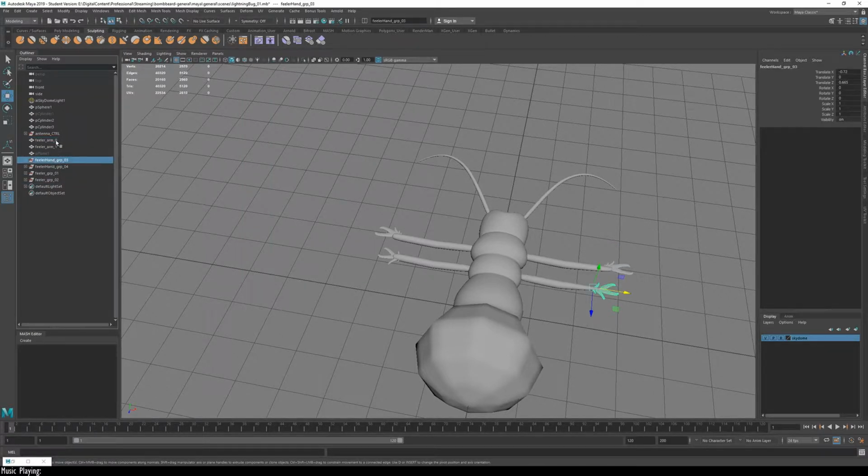So 0 and 3. Cool. Feeler group 03. And hopefully this is 4. Good, good. Let the hate flow through you. Feeler group.